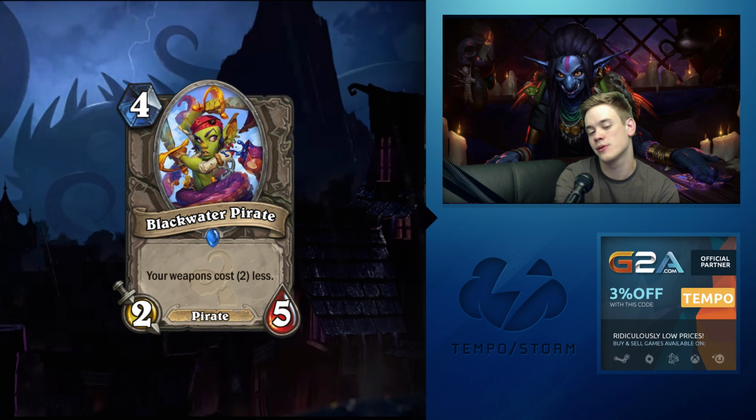Blackwater Pirate: your weapons cost 2 less. Cost reduction is actually one of the most dangerous effects to add to a card game, and they happen to do it on the one type of card that it's kind of safe to cost reduce, because weapons blow each other up. So there's no risk of 2 Blackwater Pirates coming down and then a million weapons getting played in one turn and doing anything, because you can still only attack once per turn.